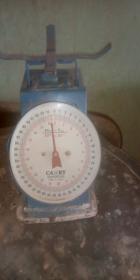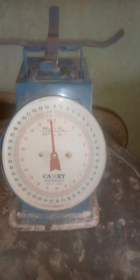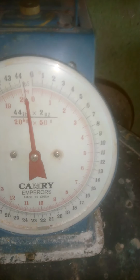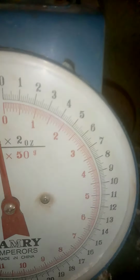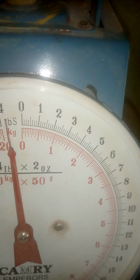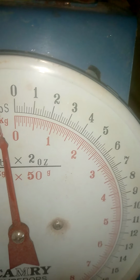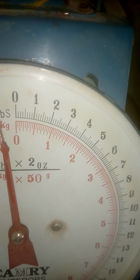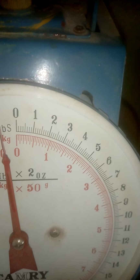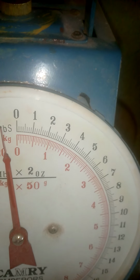And after the 50 grams, you have the 100 grams. So here, there are little small red lines that you can see. All right. That first small red line is 50 grams. You can see where the 0 is. After the 0, you have this short red line. After the short red line, you have another red line which is long. So the short red line is 50 grams, and the long one becomes 100 grams.